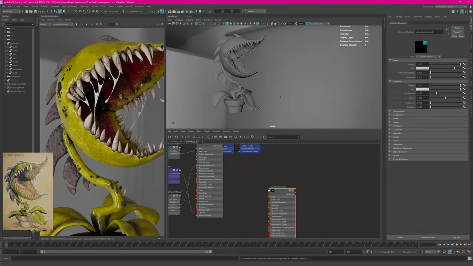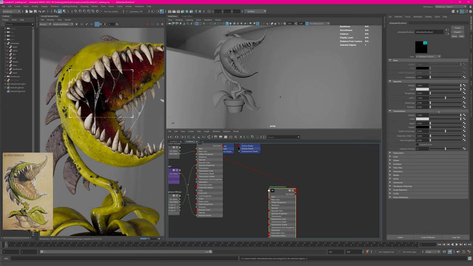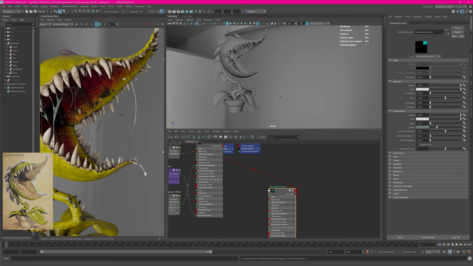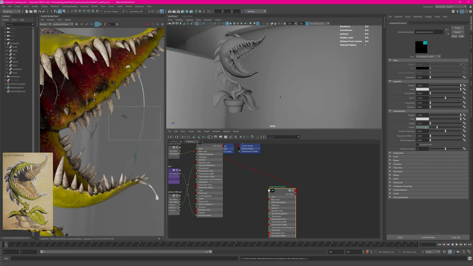So for the saliva itself, I do want to make sure that my base color is disabled, my roughness is set to 0, so it's nice and specky. And then in the transmission, I just want to enable that to get a kind of see-through saliva shader. And then in the scatter, I want to create some kind of greenish color. That way we have some nice looking scatter fogginess for our little guy here. And this is obviously a bit too much in terms of the scatter, but I think it can also be a little bit more on the yellow side.